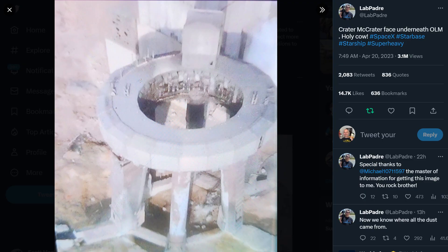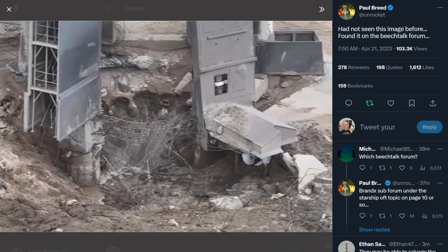This is one of the early photographs by LabPadre showing a fairly substantial crater. But an image from an aircraft owner really tells the story. You can see that on one side, the reinforced concrete has had the concrete stripped away, leaving the rebar behind. There's water already floating in there. This is a big problem at Boca Chica — the water table is so close to the surface they can't really dig down. They could build it up, but then they'd have to work with the Army Corps of Engineers, and they've already built this giant tower. All that missing dirt and concrete had to go somewhere.